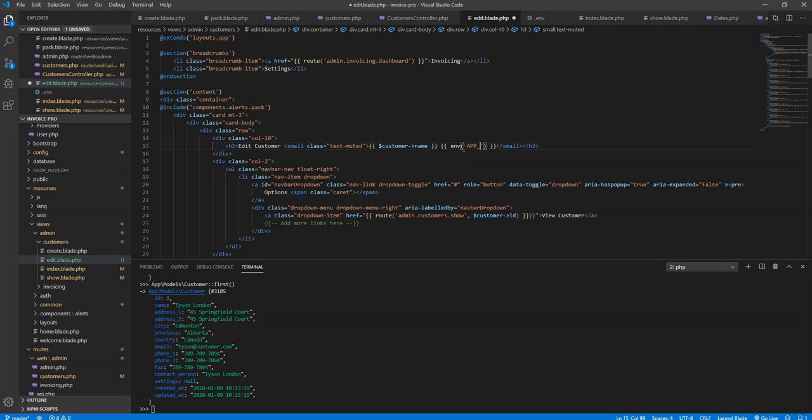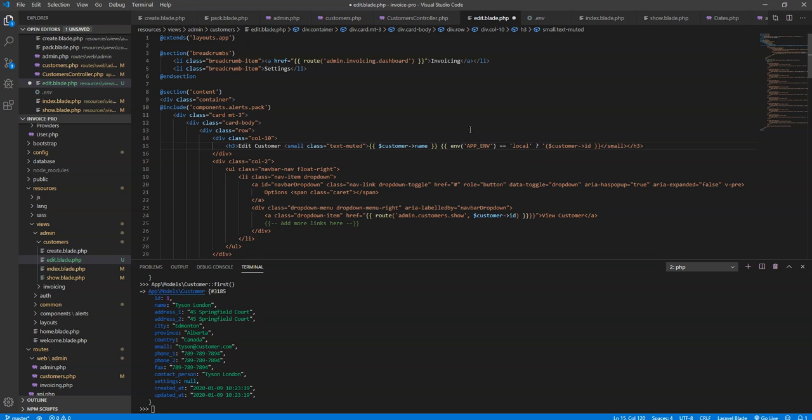So, we'll say if it's equal to local, then what we want to spit out here is the customer ID. Actually, we want to do a string.